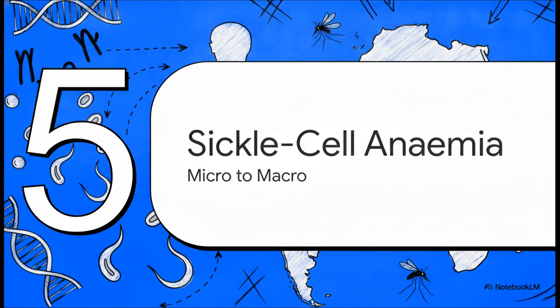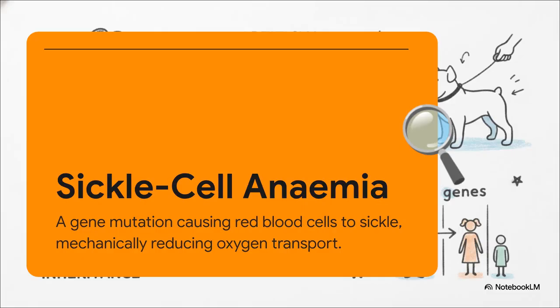All right, Part 5, Sickle Cell Anemia, where we scale things from the micro to the macro. Let's zoom way into the microscopic view for a second. Sickle cell anemia is a gene mutation causing red blood cells to deform into a sickle shape. See that structural comparison in the magnified bubble? The normal round cell flows super easily, right? But the sickled cell physically blocks the capillary pathway, which drastically reduces oxygen transport. On a microscopic level, this mutation is a severe mechanical disadvantage.